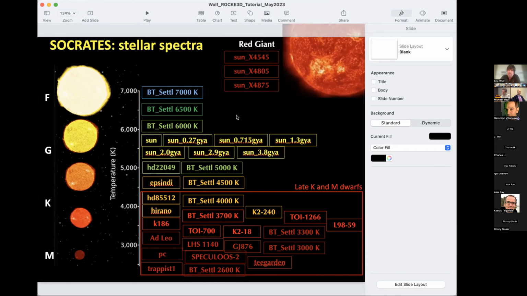There's a little caveat to really go to hotter stars. We need to monkey with the bins a little bit because you begin to push some of the radiation out of the short end of your spectral grid. So our spectral grids tend to go down to like 0.2 microns, 0.25 microns. And then once you get above 7,000 K, you start to push a small percentage, maybe a percent or so, of radiation out the shortward end, and you miss it. So to really go to hotter stars, I'd have to rework some of the spectral files to include an extra bin or two shortward of 0.2 microns. But if that's of interest, contact me, we can discuss it.